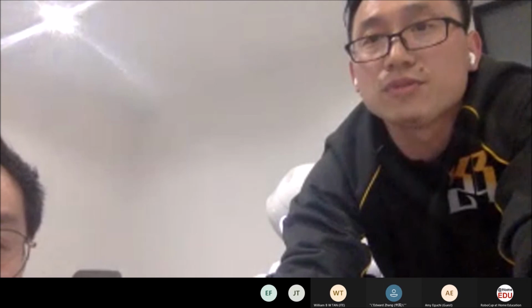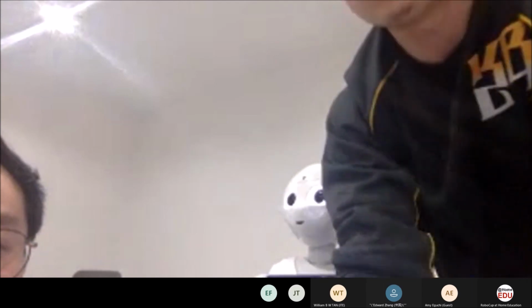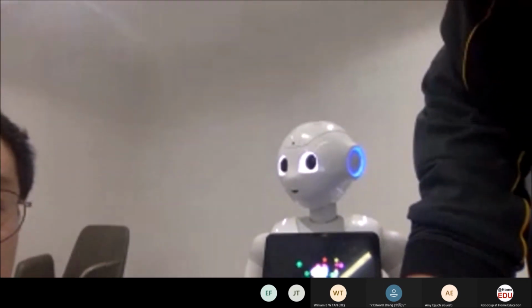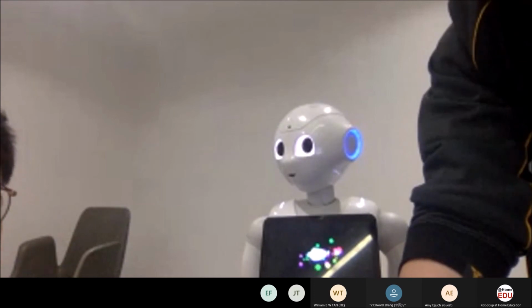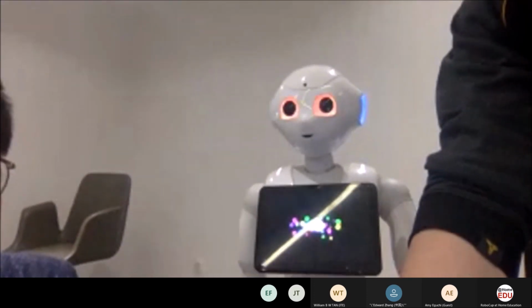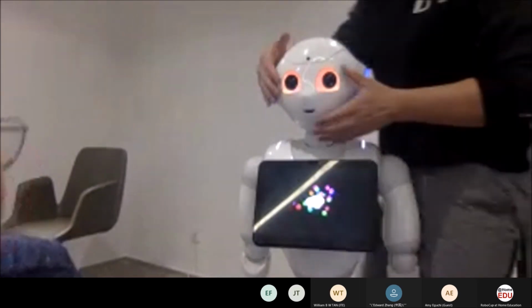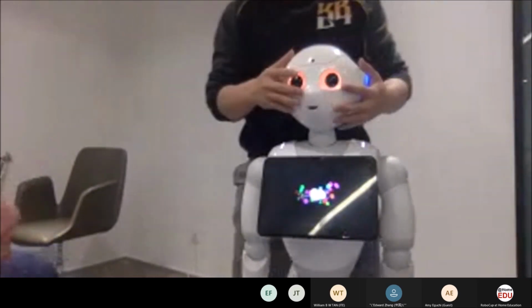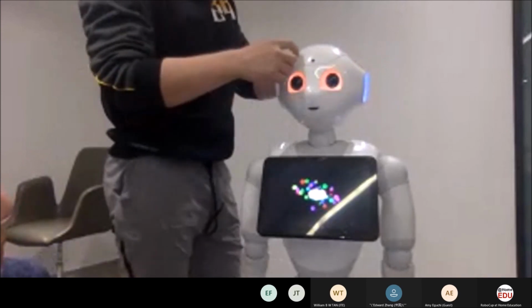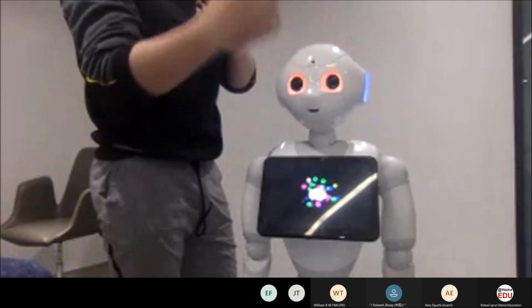And we should go into the animation mode first. Let me see what happened in real Pepper. When I click the animation mode, we can see the eyes change to a different color. They turn orange, which means it's entering the animation mode.